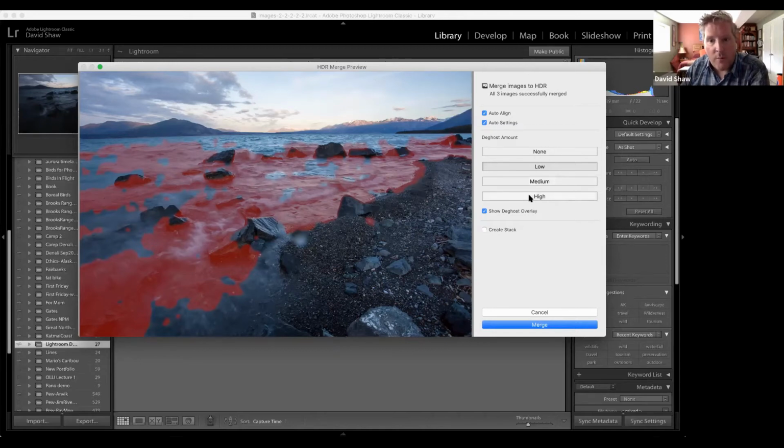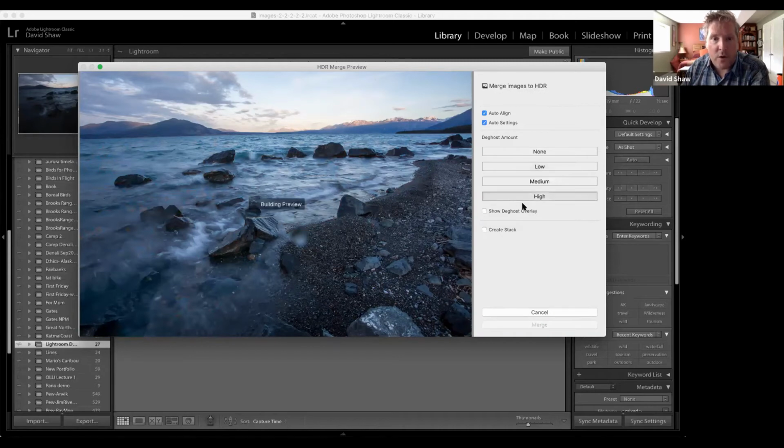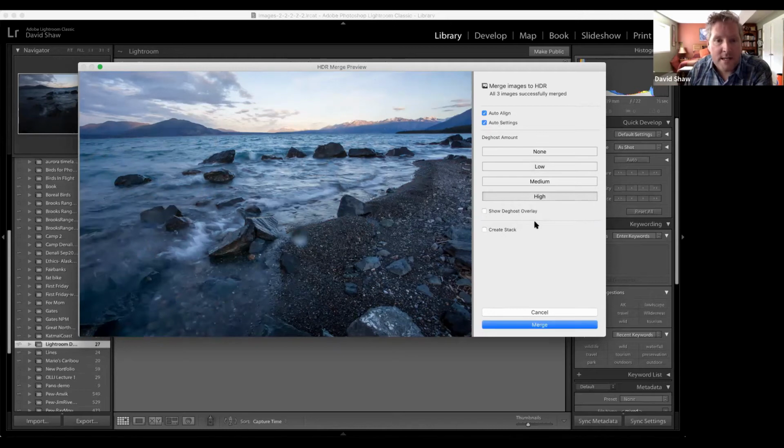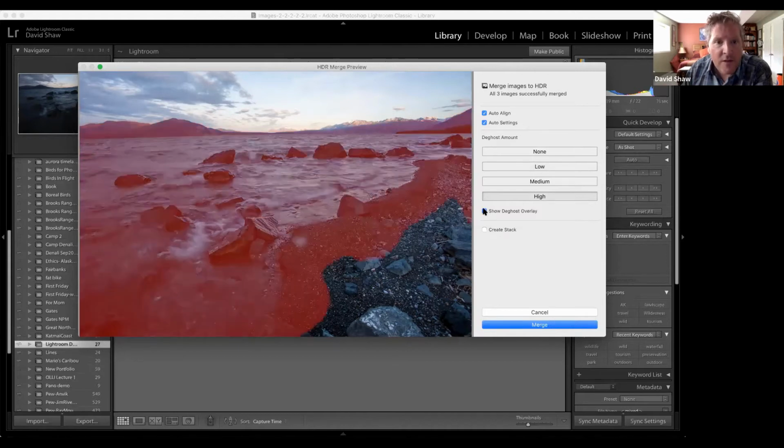So the more you apply, I'm going to get rid of the deghost overlay, and you can see it looks better, but I'm going to go ahead and probably put this one on high, and we'll use it at that point, just to make sure that, especially with moving water, it looks more or less seamless. And again, let me see if I can do the deghost overlay. So you can see how that took most of that area and blended images together rather than trying to take sections from individual images with that moving water.